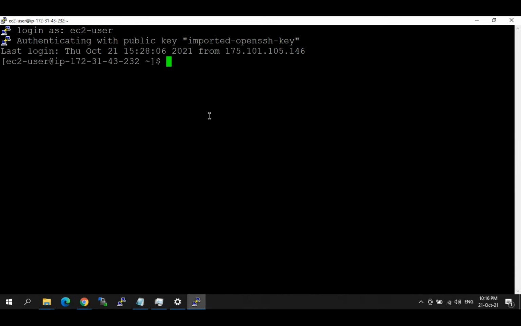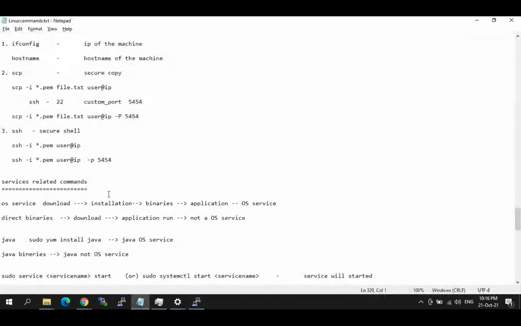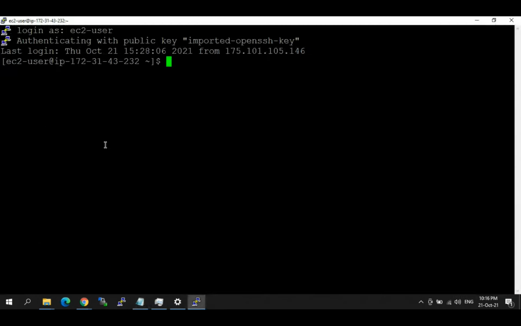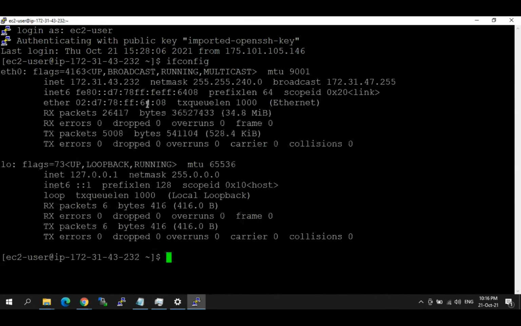Now I'm in the Linux box. Now let us execute these commands. So ifconfig, it will show the information of this IP. This is the IP of my machine. Okay, this is a netmask. Likewise, you can see the complete information of this IP.